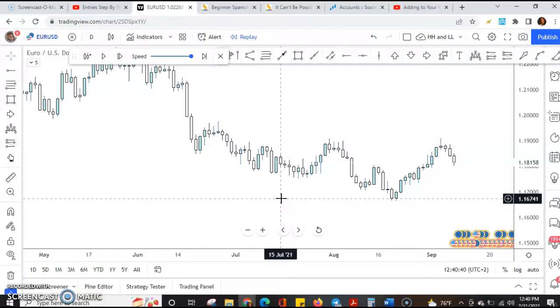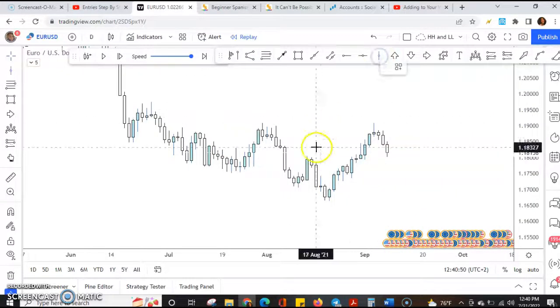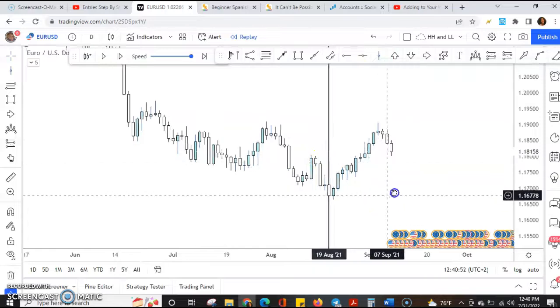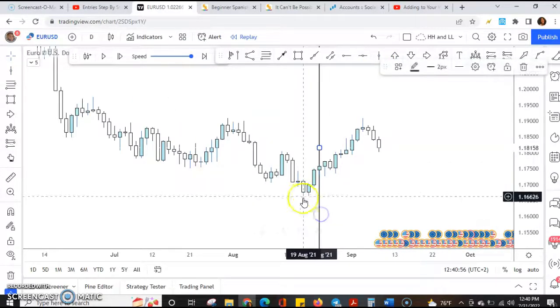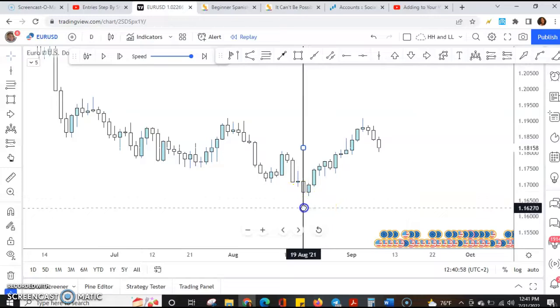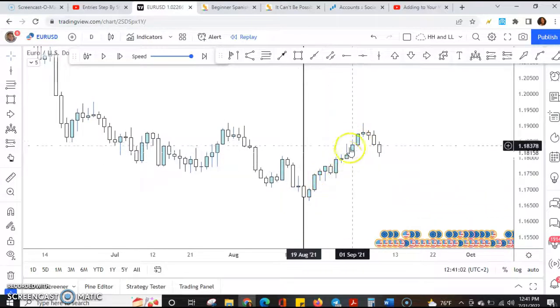All right, so right now I'm on EU on a daily time frame, and what I'm going to do is my normal routine. I'm going to mark up my chart and split it in half so I'll know that I'm on the right side of the market as usual using my swing low. So this is my swing low right here. I dropped this vertical line on it, and anything on the right tells me whether I'm on an uptrend or a downtrend. So right now this market had been trending up.